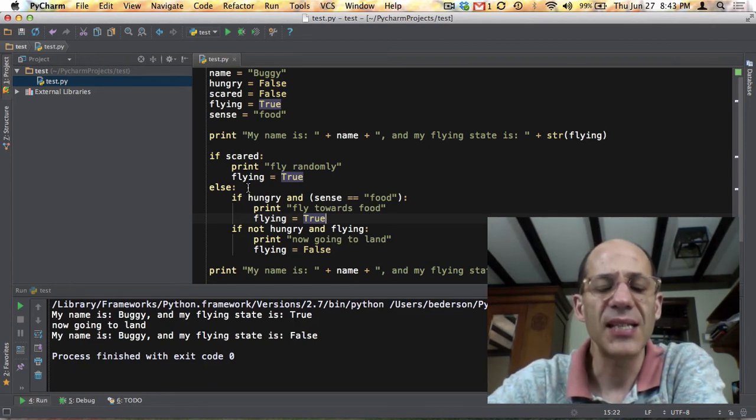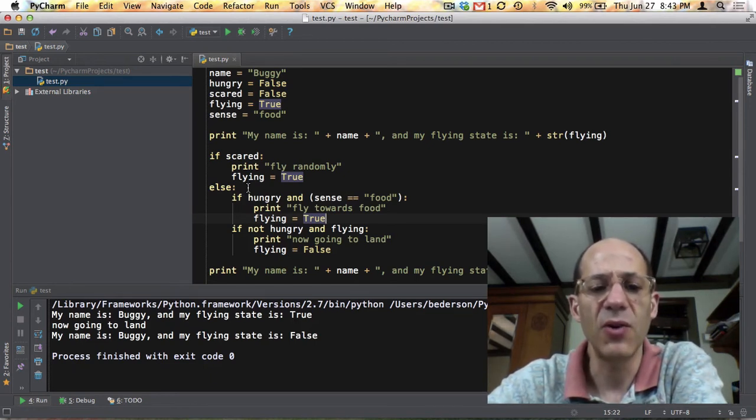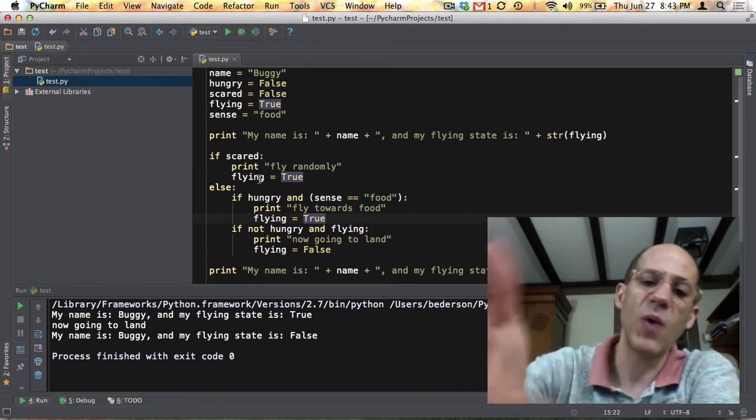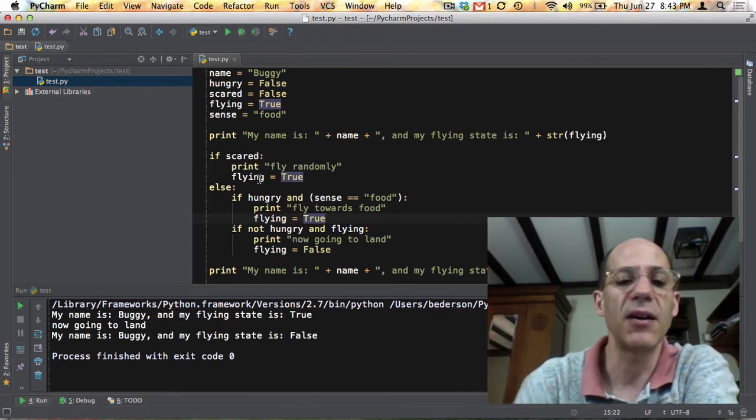Now, when you just see the else by itself, of course, you don't know what it means. It only has meaning in the context of the previous if. And if the previous if condition was far away, you wouldn't be able to see it, and so the code might get hard to read.